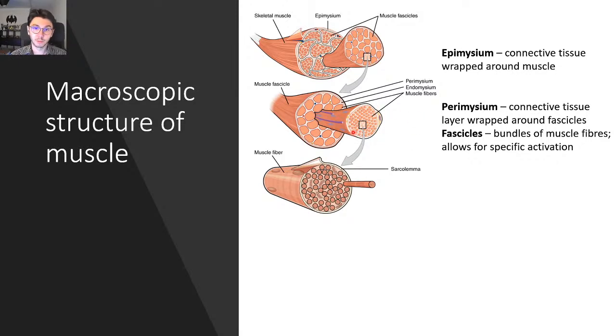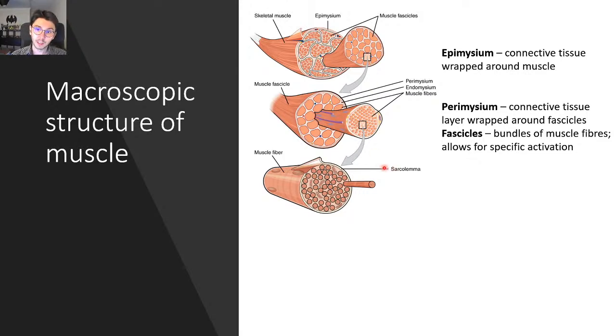And then we have fascicles, which are the bundles of the muscle fibers, and as you can see, they have these cells. The reason you have these fascicles, and so many of them, is because they allow for specific activation of muscles, which gives you the power and the accuracy. For example, in your back muscles, which are one of the more powerful ones, if you want to pull something, but you don't want to pull it too hard, like pulling a door, you use certain activation. However, if you're trying to pull yourself up, you'll recruit many more muscles. The reason for this is because you have these muscle fascicles.